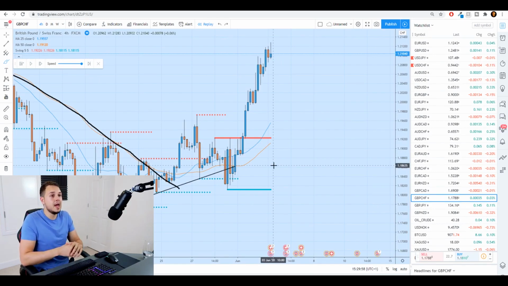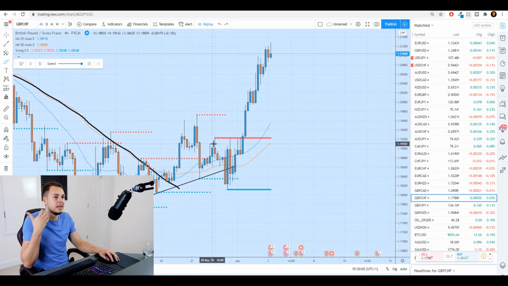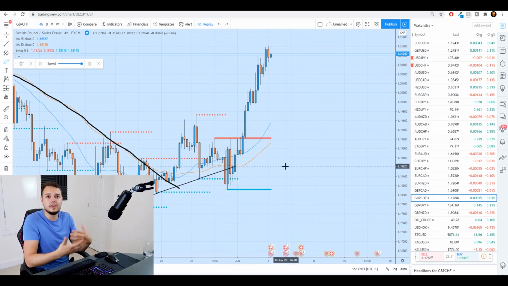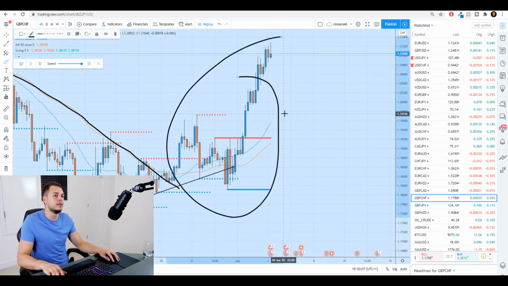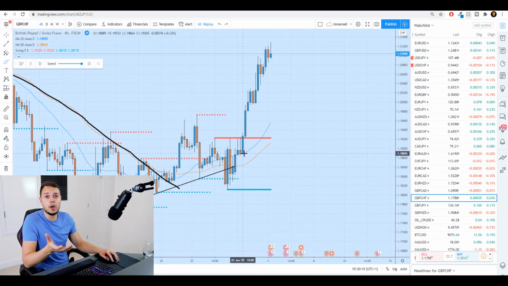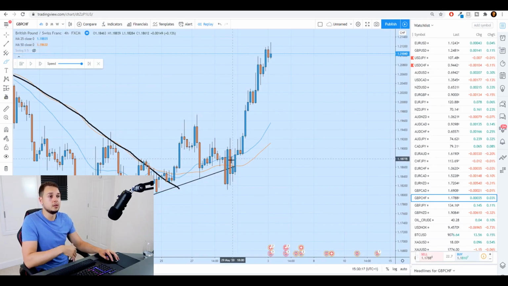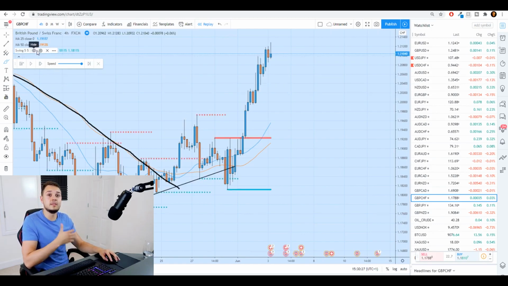Sometimes we miss stuff, and having these pivot points, having these AIs to help you, all these indicators will make you a better trader. Obviously some people will say naked trading is the best. Yes, it's great. That's why I only use moving averages, but trust me, these pivot points are great as well. Sometimes what I do is hide it, analyze my markets, and then once everything is analyzed the way I like it, I turn on these indicators and see what is happening with these pivot points, with other moving averages, with RSI indicators. That's the way I use indicators.